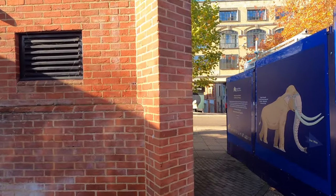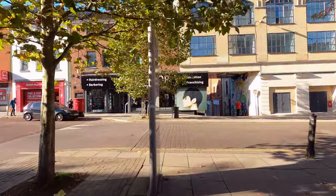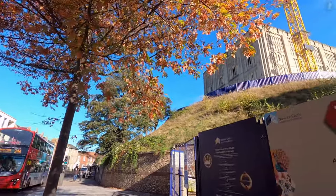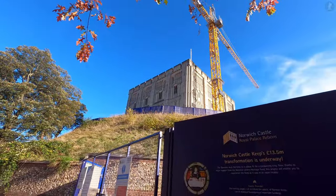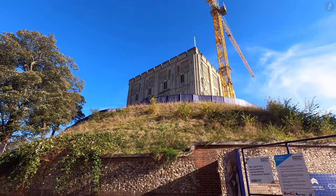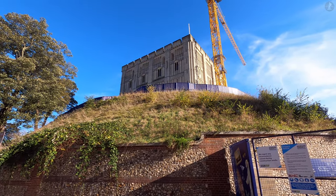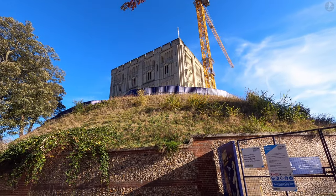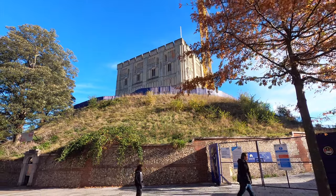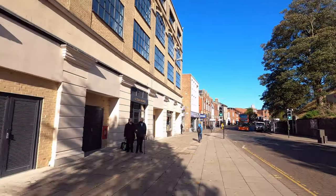After his invasion, William needed to establish control in East Anglia if he was to consolidate power across the whole country. Even before William the Conqueror and the Normans arrived here, Norwich was already a place of significant settlement. The castle was built over the site of a grouping of local houses, as well as a Saxon-era burial ground. Now almost nothing of pre-Norman Norwich remains today, but this city of around 200,000 people is still famed as the home of some of the most beautifully preserved medieval landmarks in England.